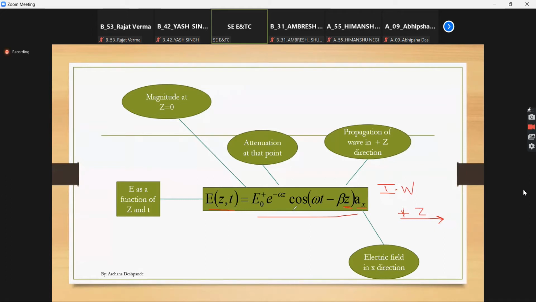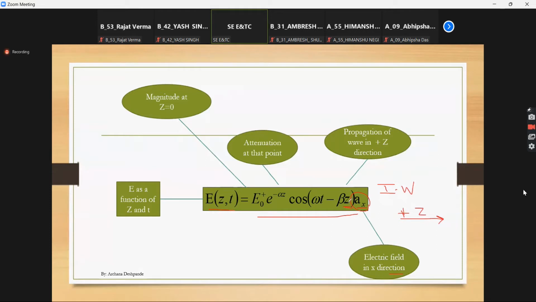a incident wave. हाँ, मैंने अभी reflected wave के बारे में कुछ नहीं लिखा है. This is a incident wave in terms of electric field. So वो electric field जो है इसका direction ये दिखाता है. This is a electric field का direction which is in the x direction. तो EM wave का propagation कौन से direction में वो कैसा पता चलेगा आपको? यहाँ से. यहाँ पे क्या है? x है, y है या z है?